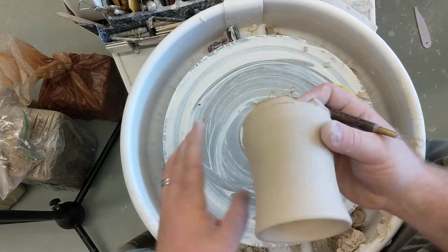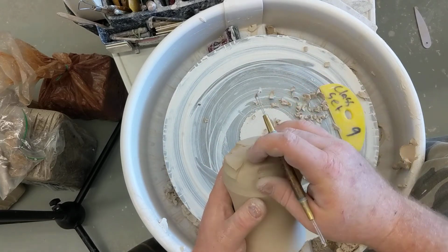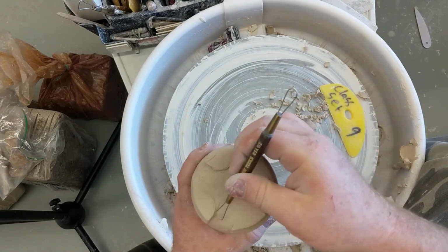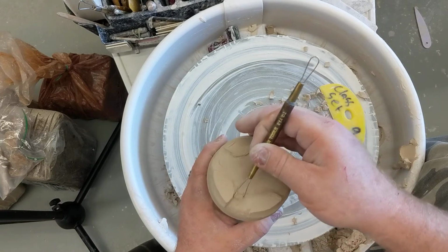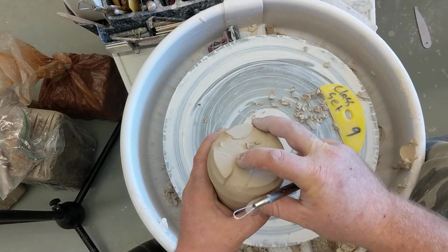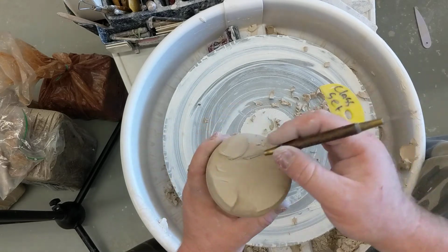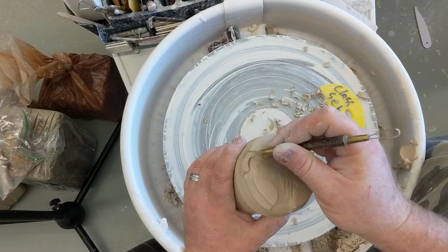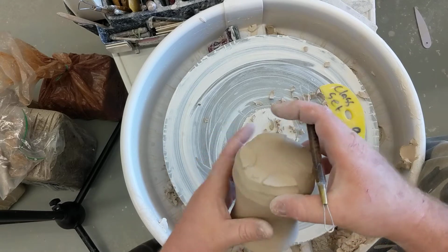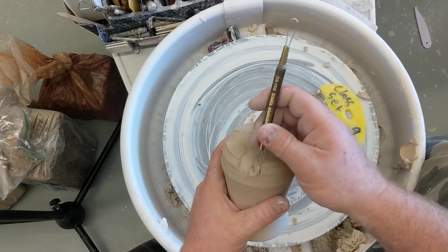And I'm doing a lot of the flex test stuff where I keep pressing here to see if it's gotten too thin, and I'll start feeling a bit more flexibility in the clay. It'll bend in a little bit easier if it's gotten thin. If your clay's bone dry, you can't do the flex test. You just check really well with your eye, and if it gets too thin, you'll know it because you'll break through. So hopefully you're working with some leather hard clay.